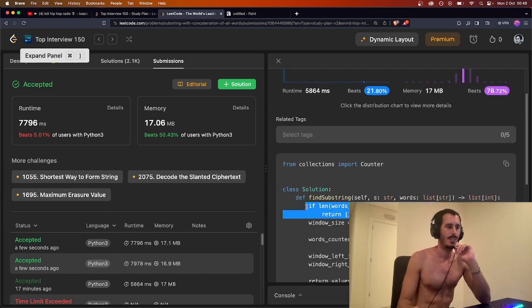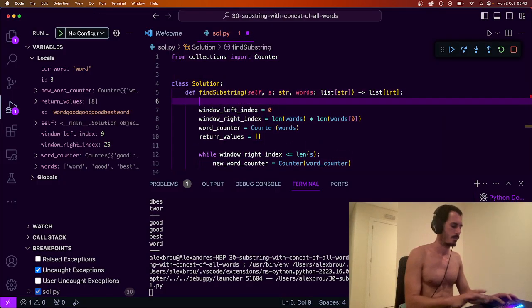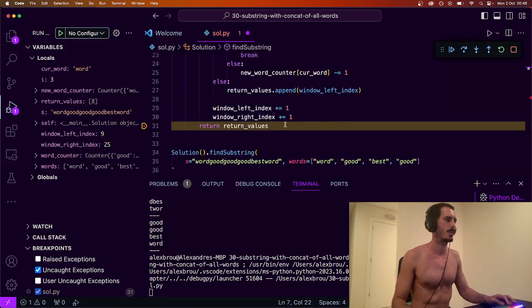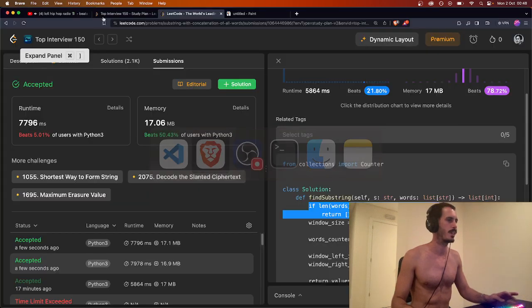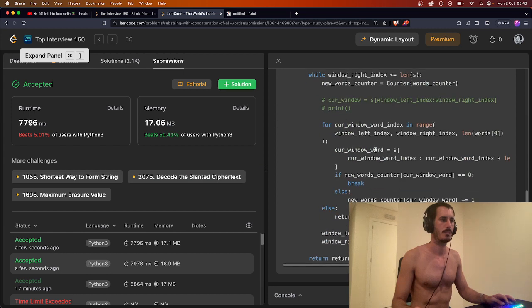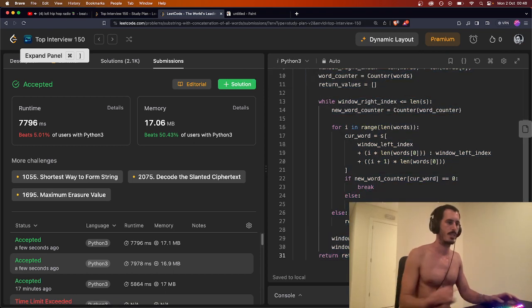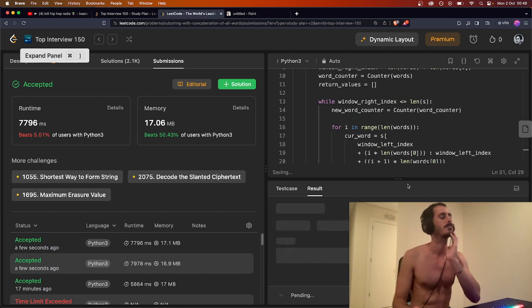Oh, I had this quick check of whether the size of s was smaller than the size of the words. Not sure if this will change anything, but this is definitely an edge case that we can check beforehand. And then everything else is pretty much the same. So let me just try this and see if it helps.